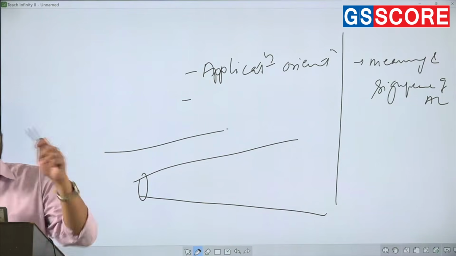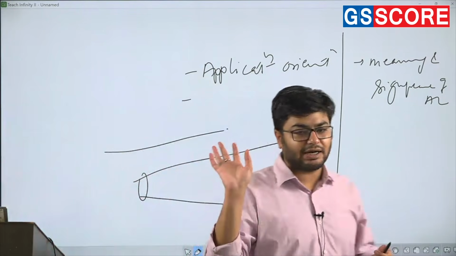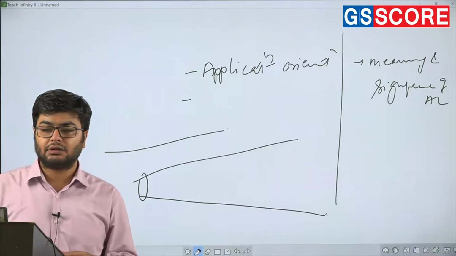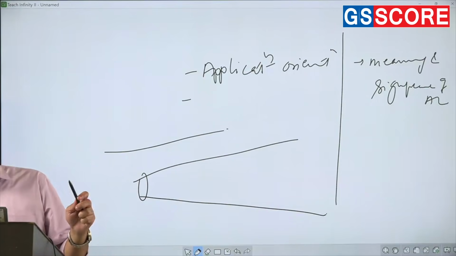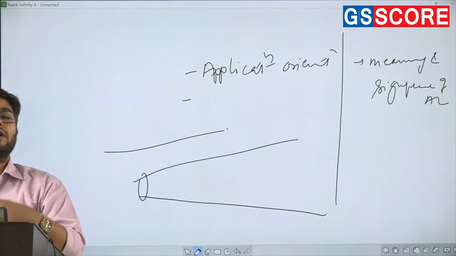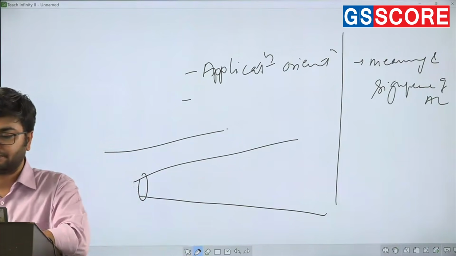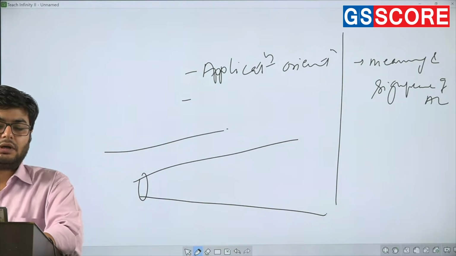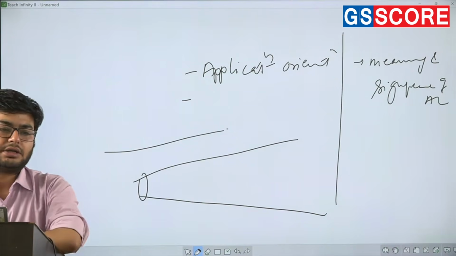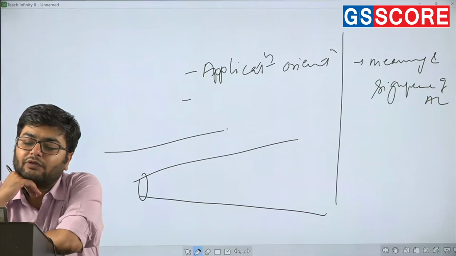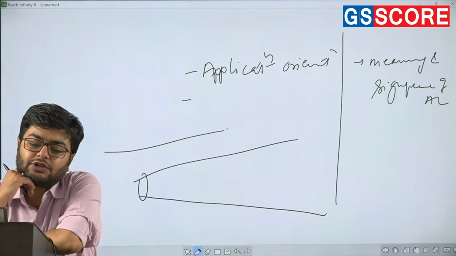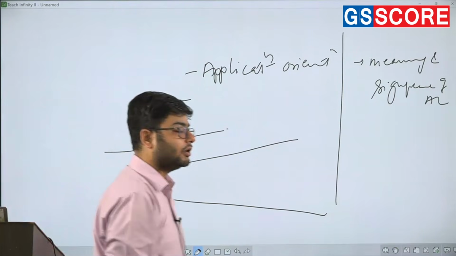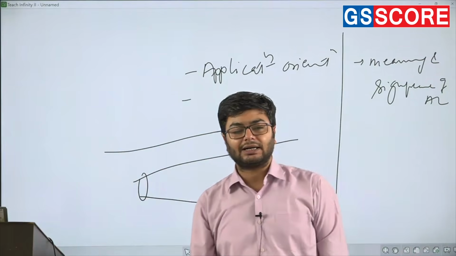Okay. Then on the implicative aspects of delegated legislation, a question is asked. That is, delegated legislation has become a strategic tool in the hands of the executive despite its utility. So a criticism, one of the criticisms. Then again 2019, meaning, scope. Red light and green light theories provide contrasting approaches to the role of administrative law. Which of the two theories will be effective in achieving objectives of administrative law? Do this PYQ. What is this red light and green light theory?